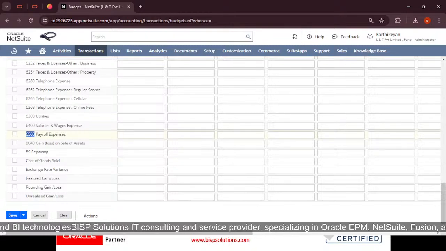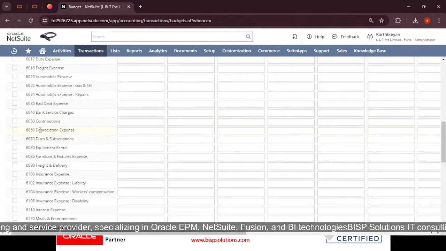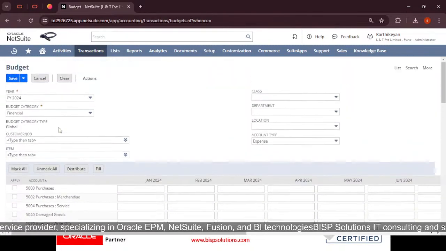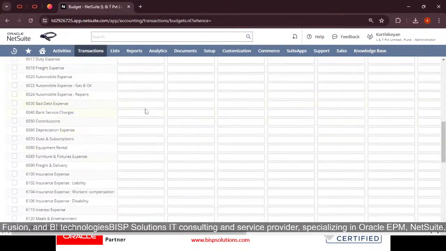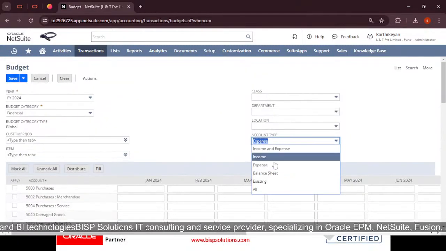These numerics are there for account number. It is mainly for account number. Like purchases is the account name and account number will be 5000, which we have given in the NetSuite application. So like this you can see in the expense option.